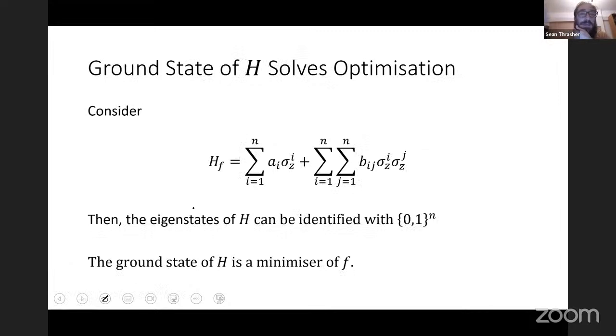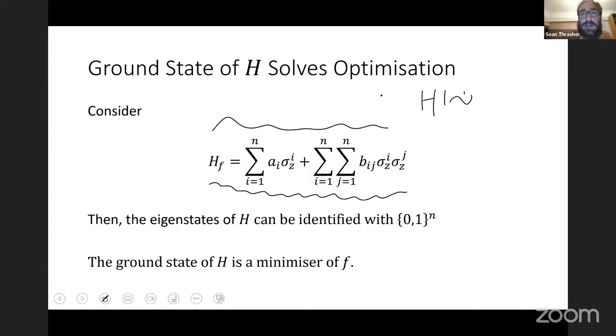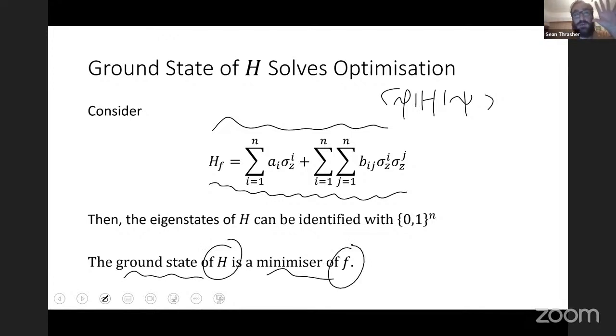So, okay, now all of this was rather abstract, so I'm going to connect it back to what we were discussing before. Remember how we said that for the max cut problem, if we have a solution to the max cut problem, then that corresponds to an energy minimizer of this. So it makes H psi small. Essentially the ground state of H minimizes F. Okay, so I've connected these two worlds here. I've connected this quantum mechanical world to the world of optimization here. So we essentially want our system in the ground state of H_F somehow.